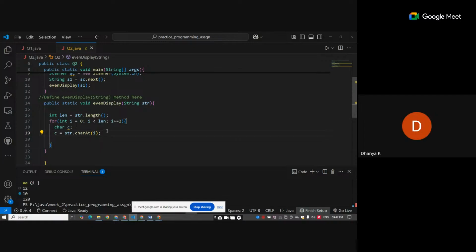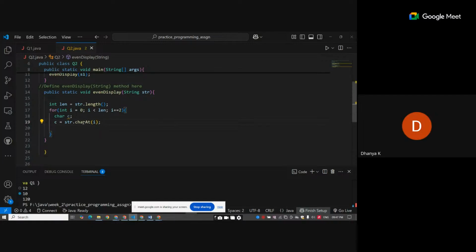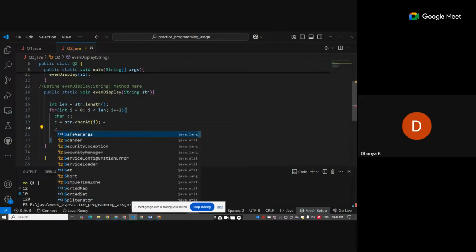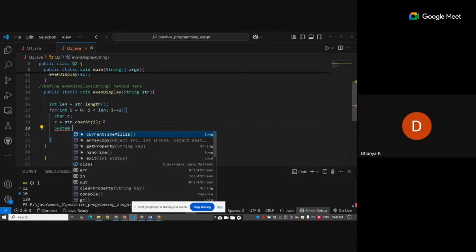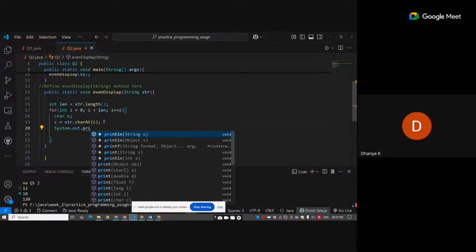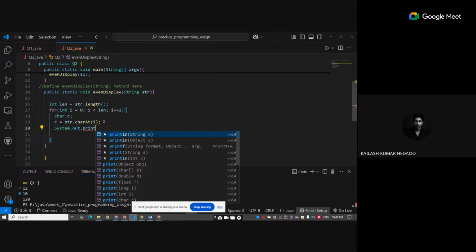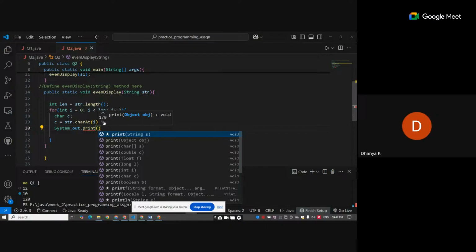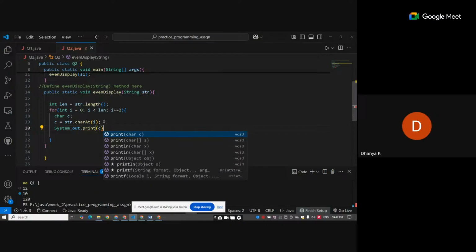Okay. So now we have the character. Now let us print this. System dot out dot print. Can I use println? No, ma'am. We have to print in the same line. Yeah, the same line.